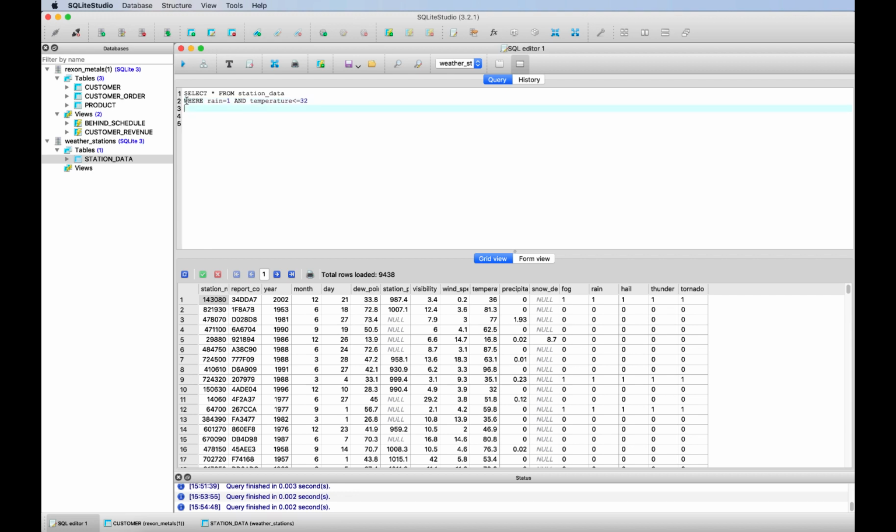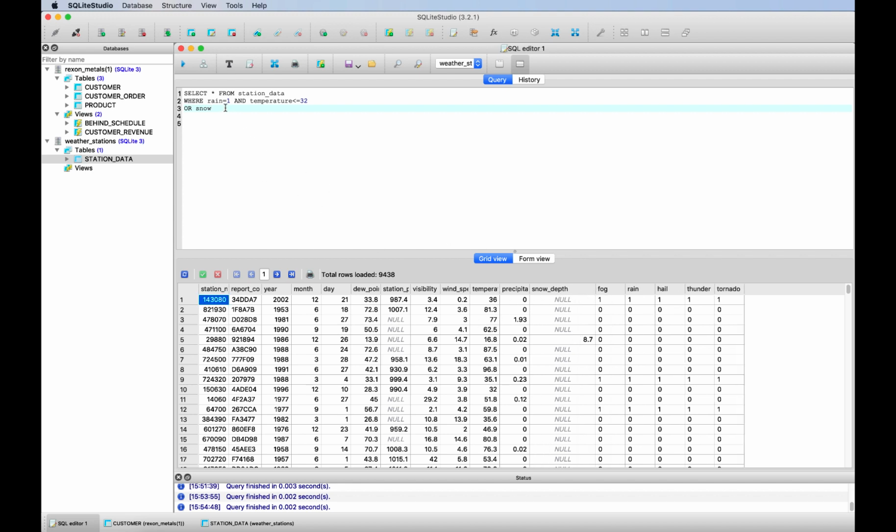Okay, or snow depth, so that's a variable here. You can see snow depth was greater than 0.